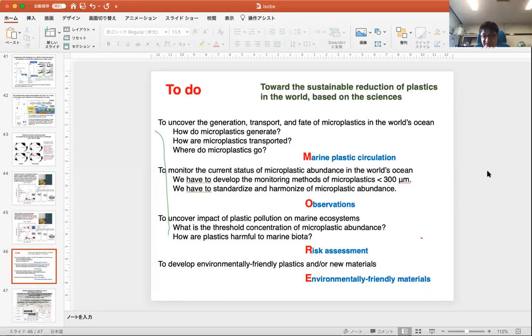Someone asks about the types of FTIR, particularly for microplastic analysis. We use the ATR FTIR. There are two kinds, FTIR and micro FTIR. The difference is price. Micro FTIR is very, very expensive. FTIR is not so expensive. So first we use just FTIR, ATR type FTIR, to identify the microplastics.